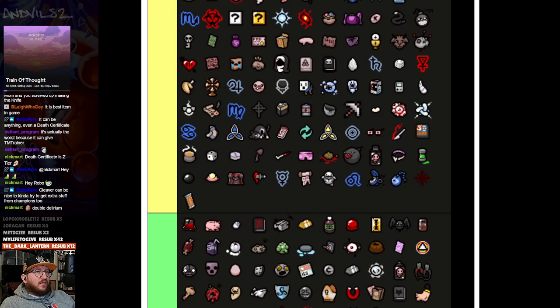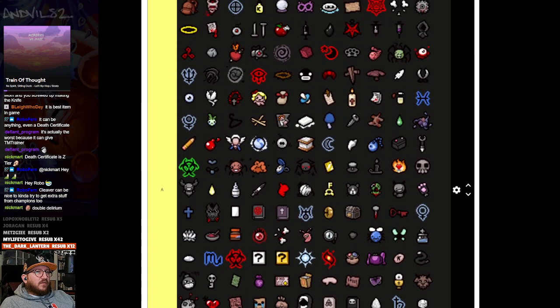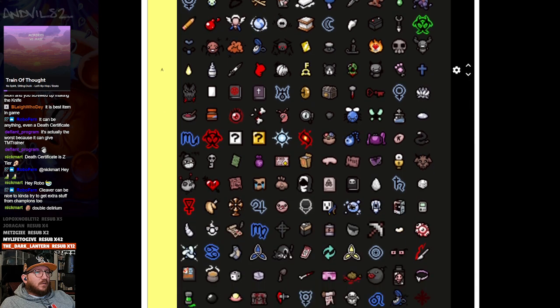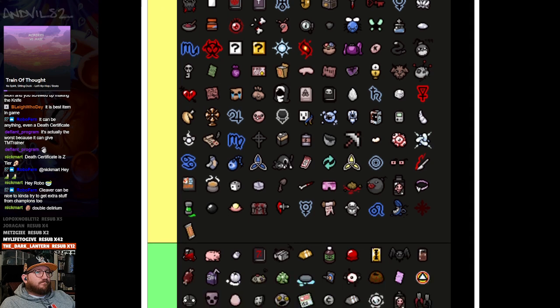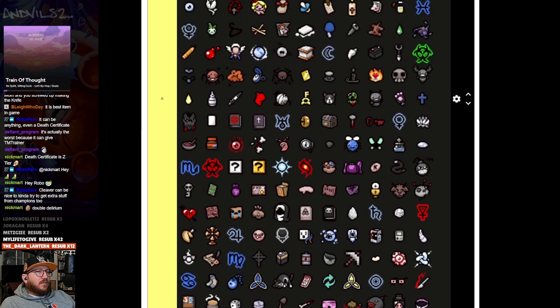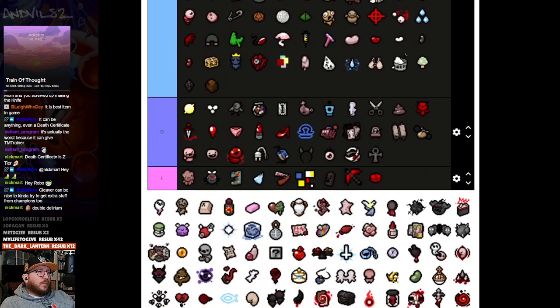Where are we gonna put this? I'll put it down here with Orphan Socks. Probably not much better than low A, but still should be an A, I think. Some good effects.